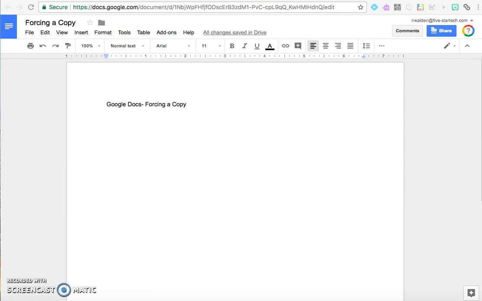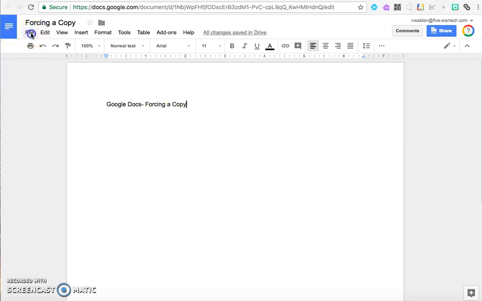So when you create a Google Doc and maybe you're planning on sharing that doc with your students, maybe it's a worksheet that you made, a digital worksheet, when you share that with your students, you don't want them changing your original. So what we normally have our students do is we share our doc with them, giving them viewing rights so they can't make any changes. But to complete the worksheet, we often tell them to make their own copy of the doc.